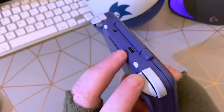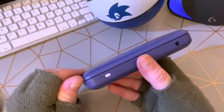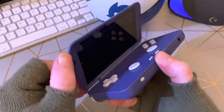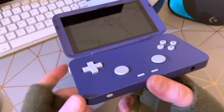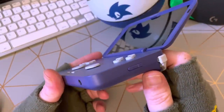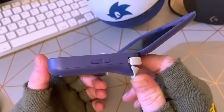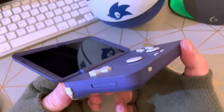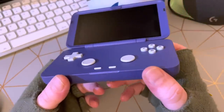Now, personally, I wouldn't get this for PS2 or the higher end systems. You can play a light selected amount of games, PS2 wise, GameCube, even some light Wii games. But predominantly, you're just going to get some really good performance with Dreamcast and PSP, Sega Saturn, and loads of cool Android based games. You'll have no issues with those whatsoever. But yeah, I really, really like it.